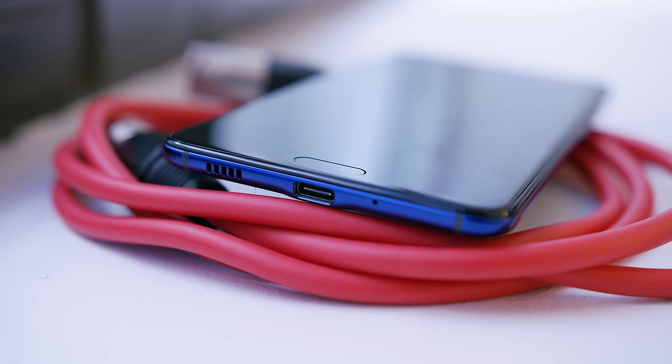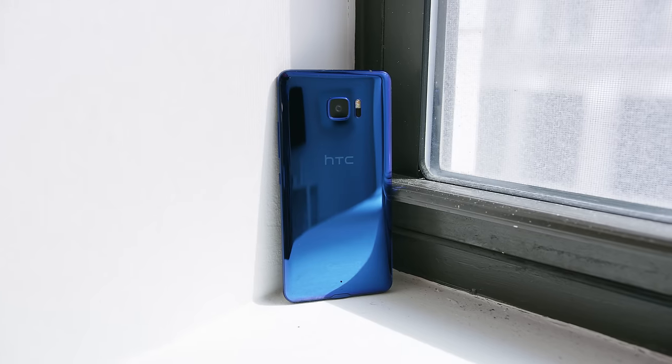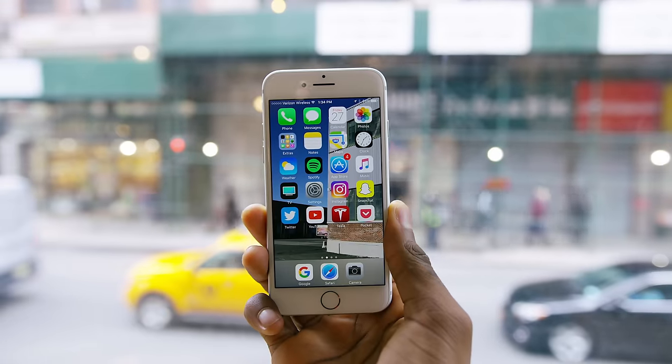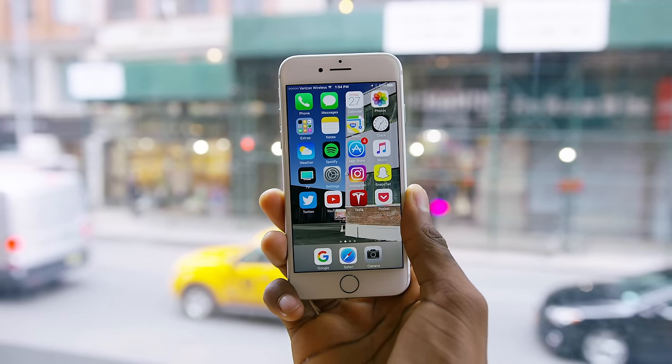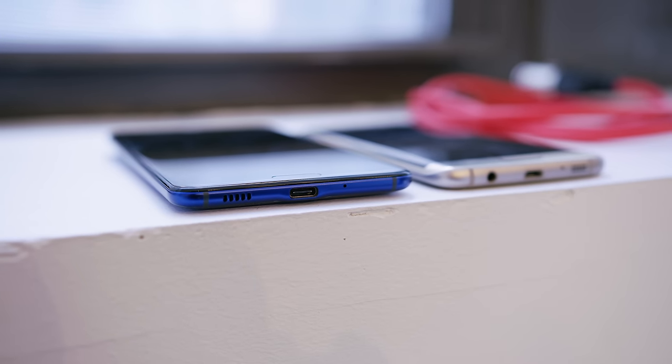And then there's the headphone jack — or the lack of a headphone jack. There's no headphone jack at all in this huge phone. I understand USB Type-C is great and it's the future and everything, but Apple's main reason for getting rid of the headphone jack in the iPhone, besides courage, was to save precious space in such a compact interior. Other manufacturers have since continued putting headphone jacks in their phones because they don't need that space, and the portless future isn't quite here yet. HTC U definitely could have also kept it, but they didn't for some reason. Seems like a poor use of space.